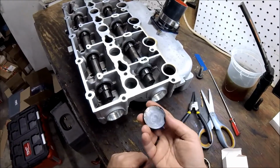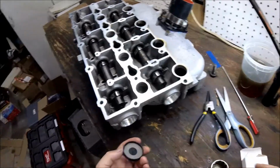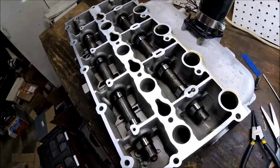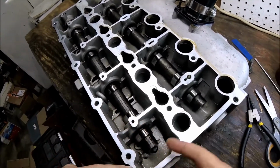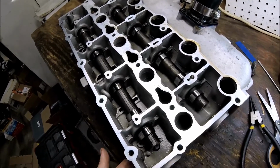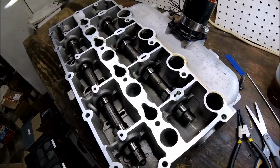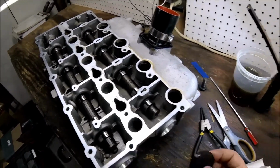All right, same thing. This is the end cap. Goes in here. No C-clips or anything, and no thrust washers. Just an interesting point to note here, this little tab on the back of this exhaust cam, that's what excites the Hall effect sensor for the cam position, which is right here on the other side. You can see the tip of it here. The intake cam has that nub also, but there's no sensor on the intake cam.